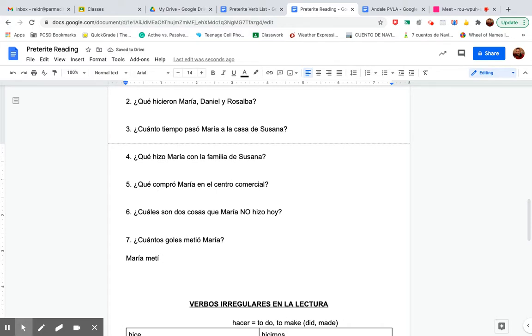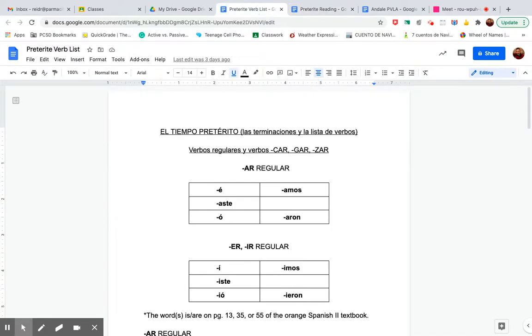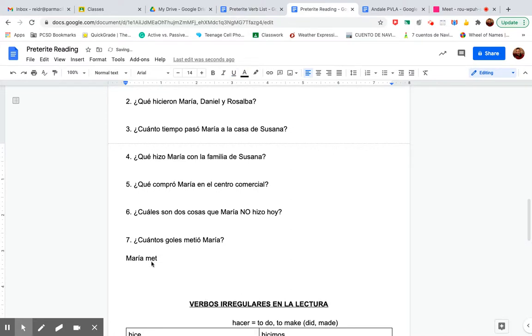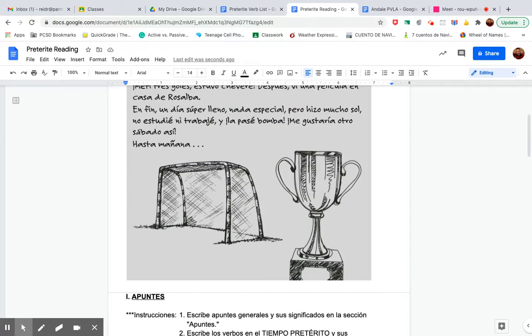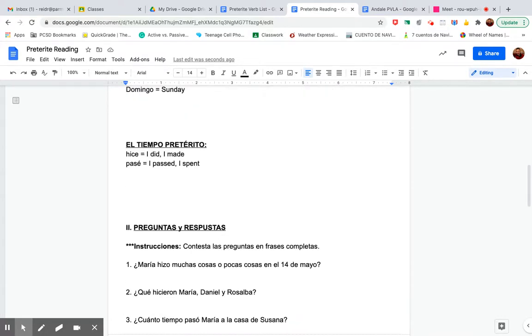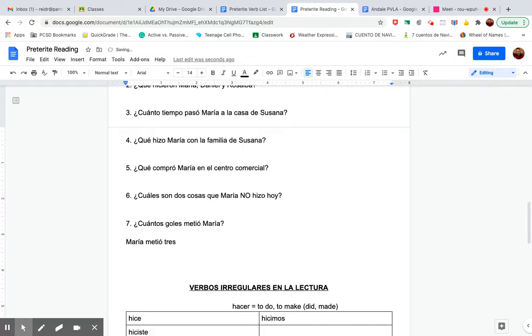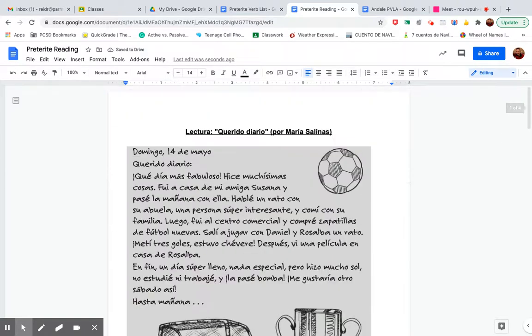That means Maria, I scored. So you got to be careful with these questions, okay? You have to use your verb list to write in the endings here to write the correct form of the verb. So if that's she scored, then it's this one down here. Drop the ER and add IÓ with an accent, okay? So metió, what does it say? Did it say 3 goals, she said? Yeah, 3 goles. So you would write Maria metió 3 goles. Okay? All right.